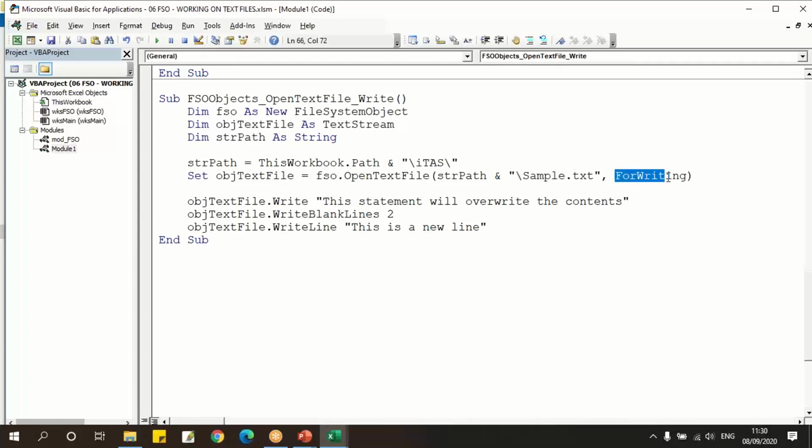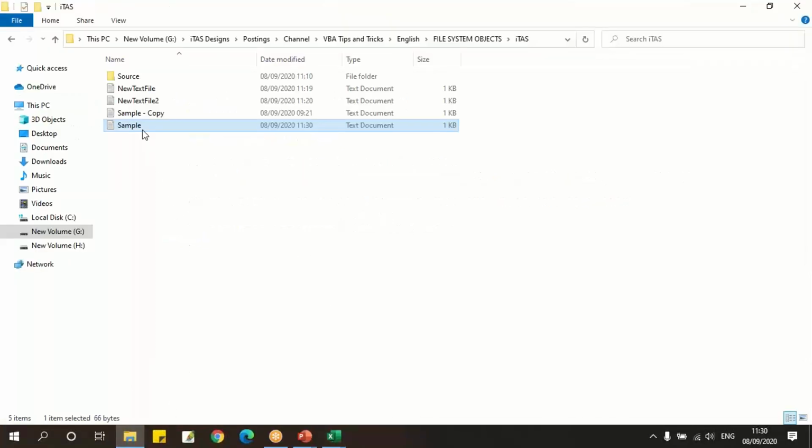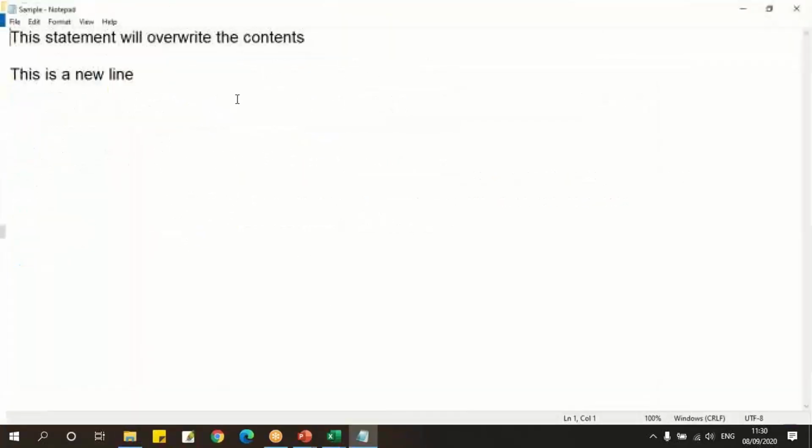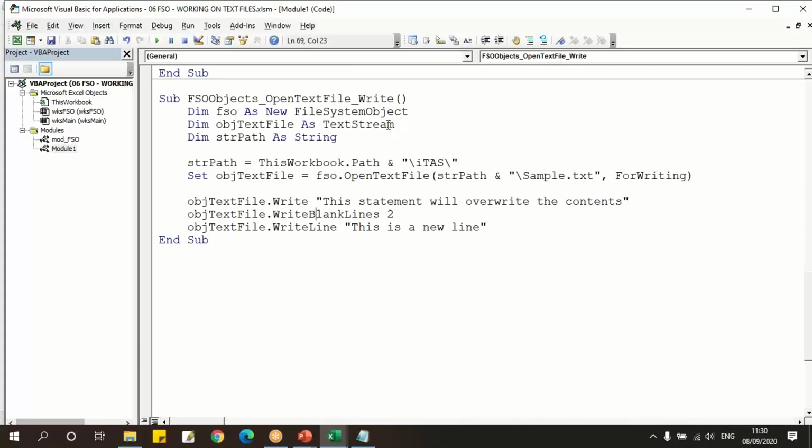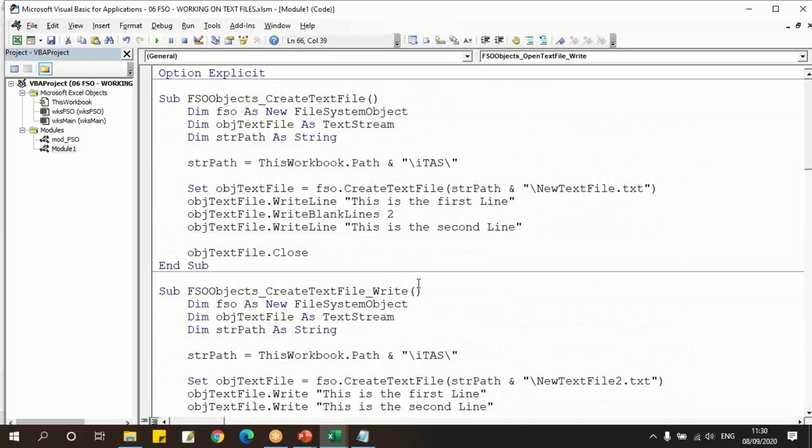I'm trying to overwrite the contents of the existing sample text file. Run this. Let's open this sample file. You can see the entire contents that we had have been replaced. So this is how I can use the text stream object with the create and open text file functions with FSO objects.